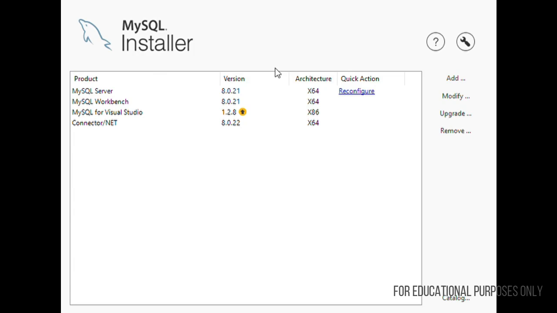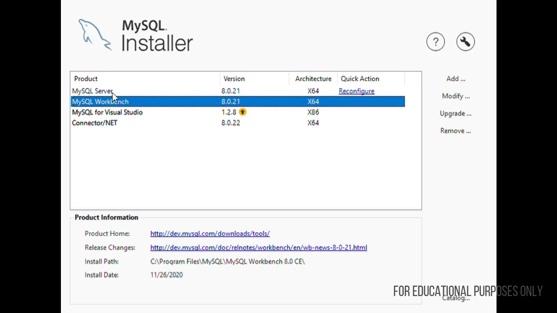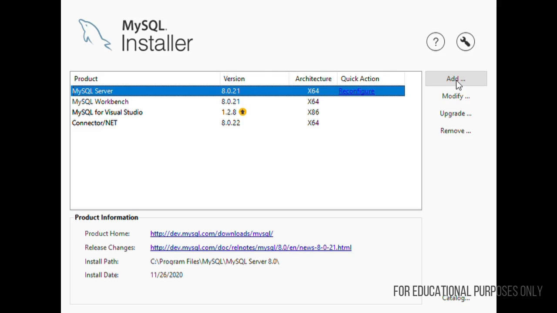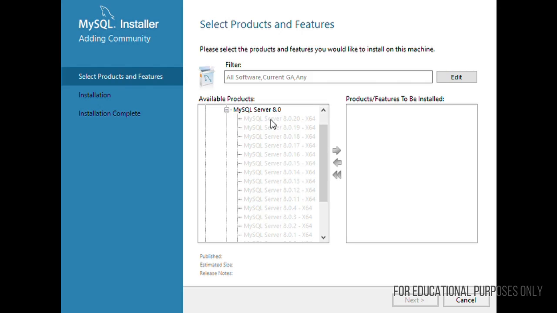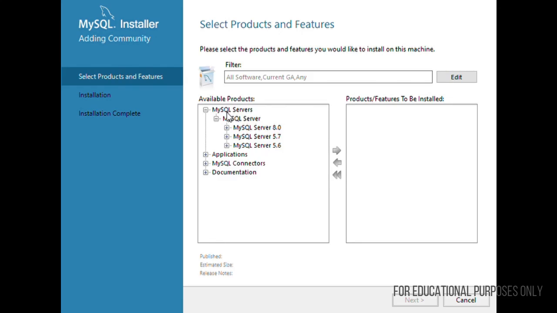As you can see, I'm already done installing it, but if this is your first time installing any MySQL product, this should not be the first thing you see. In that case, just select the custom option. So what you'll need are MySQL Server and MySQL Workbench only.